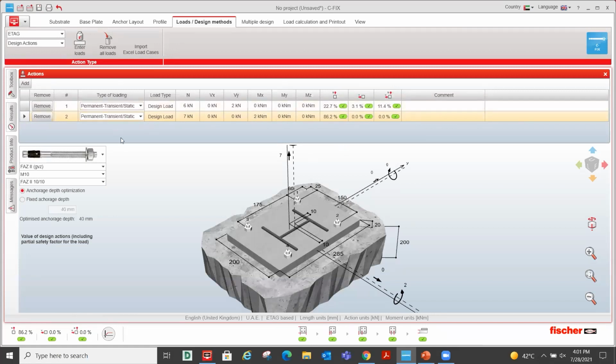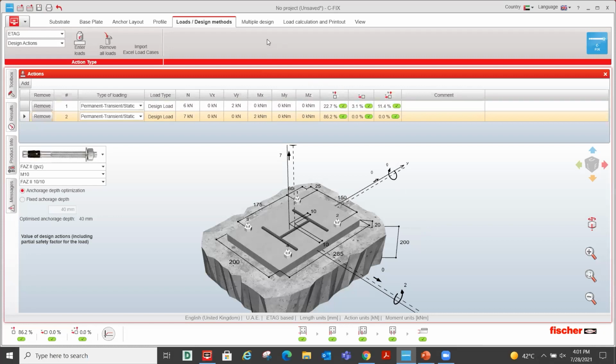Fine. So also the other option would be that if you have an output from your StatPro or RSTEP and you need to put multiple load cases, so we have a format which you can fill with your load cases and insert the full Excel file in it. It will show you all the load cases and it will give you the result for all the cases. So basically this is the trick where you can input your Excel sheet and it will give full result for your arrangement. I think that's a very, very good trick, and I hope our viewers have noted it down.